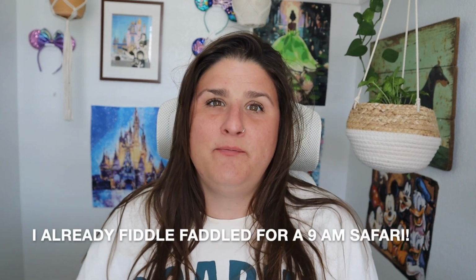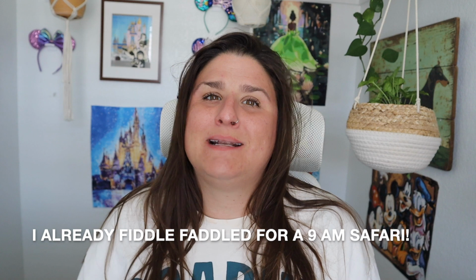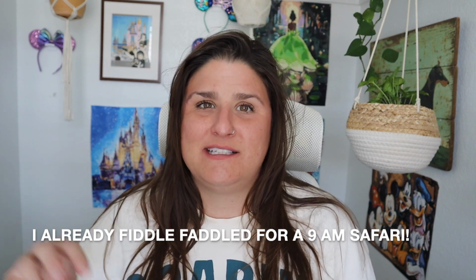Take note. Our game plan for when we get to that early theme park entry at 7:30 is to head straight to Pandora, along with everybody else, and try to rope drop Flight of Passage and Navi River Journey. We want to rope drop both of those if we can. After that, I want us to try to rope drop the Safari, because the Safari doesn't open for early theme park. It opens with the park. We might not get there right at 8, but try to get there early, because the Safari that I was able to snag is at 11, and that's not too late in the day, but it's getting a little warm. Ideally I would like to have that first thing in the morning when it's still cooler, to try to get the animals when they're the most active.